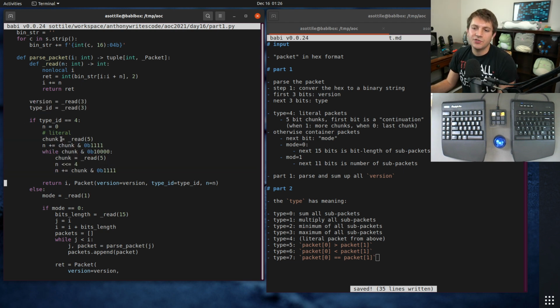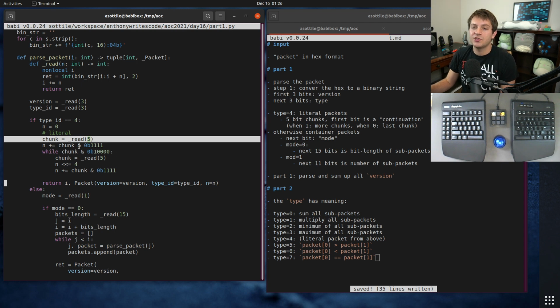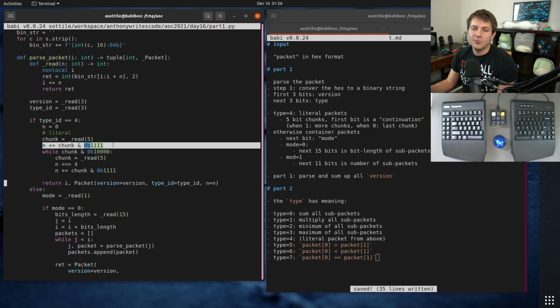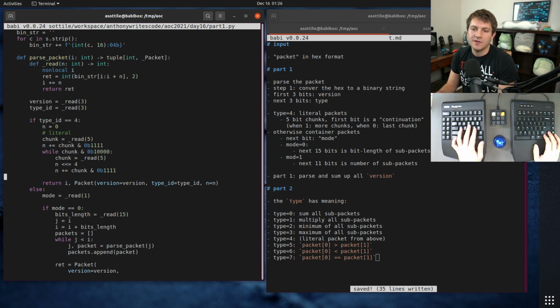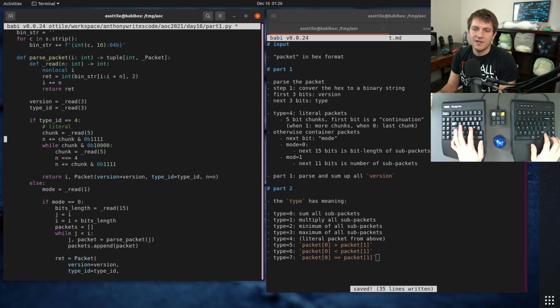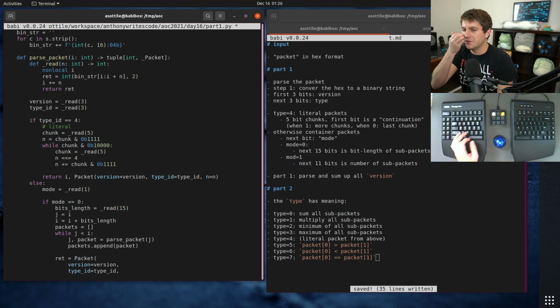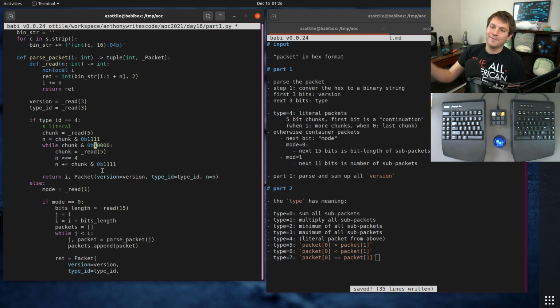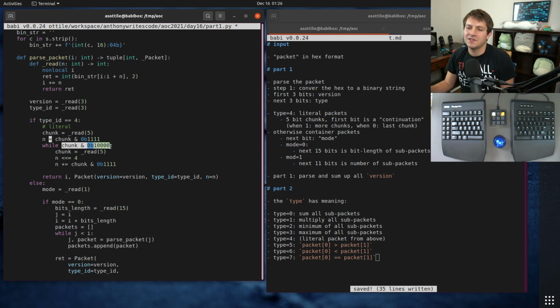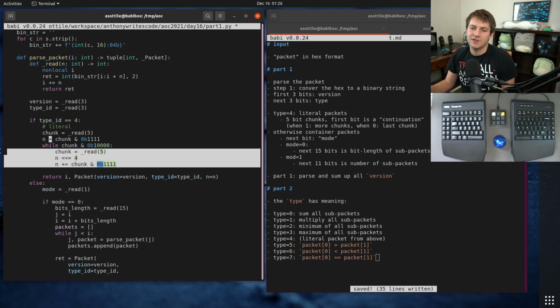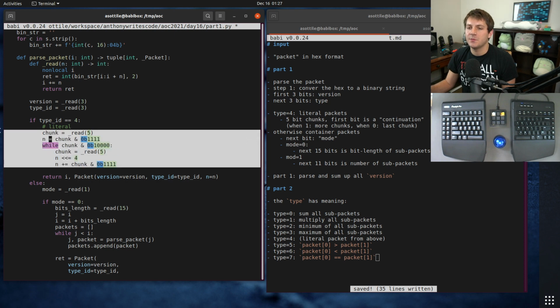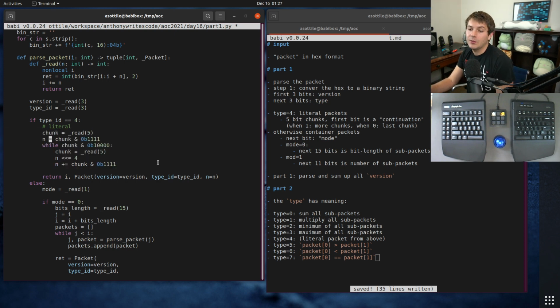But when we look at our literal chunk here, we start first by reading that 5-bit chunk. We add our number based on this little chunk here, and maybe this is actually easier to read as this, because 0 plus equals is kind of nonsense. And then we check the 5th bit, or the furthest leftmost bit, as to whether we're continuing. So that's kind of what this continuation loop is doing here. And then we shift and read. This is basically my literal reading part.